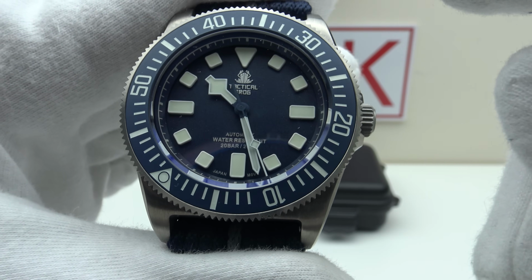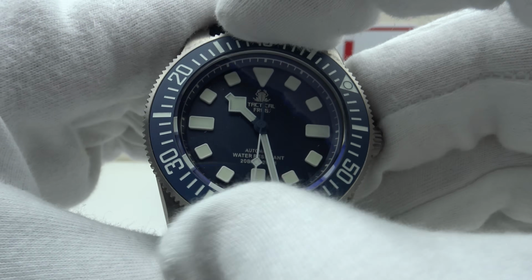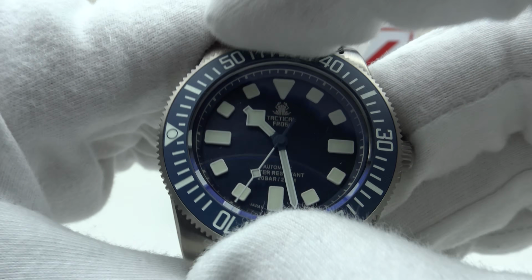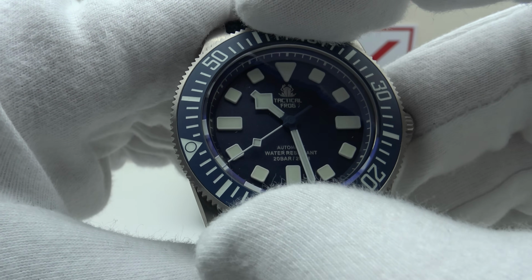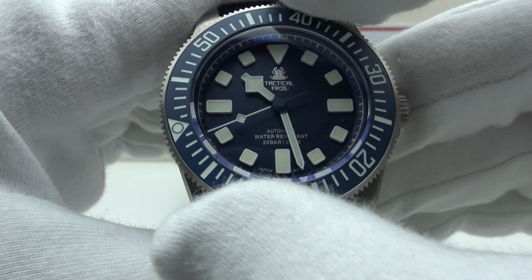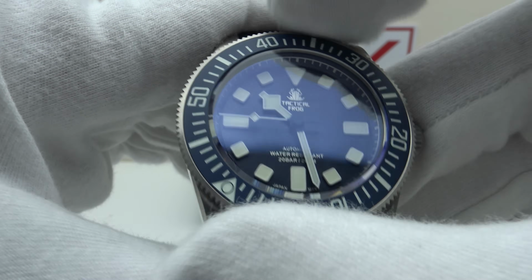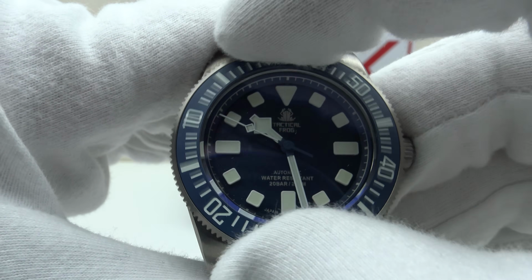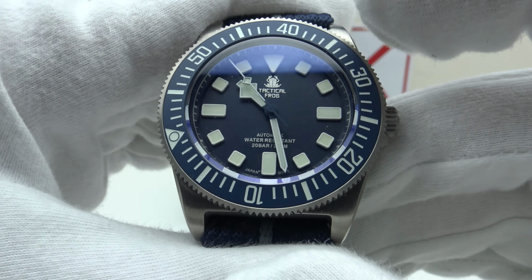Now for reference, this is the V2 version of this Tactical Frog FX diver. The V1 did have some problems with the bezel execution. There was play in it, so there was lateral side to side play, and also there was some back play. Now I appreciate this is a bidirectional bezel, but in between the clicks there was some back play. But this V2, they've tightened up the bezel execution, and it does feel different to a stainless steel bezel. It's a characteristic of titanium bezels.